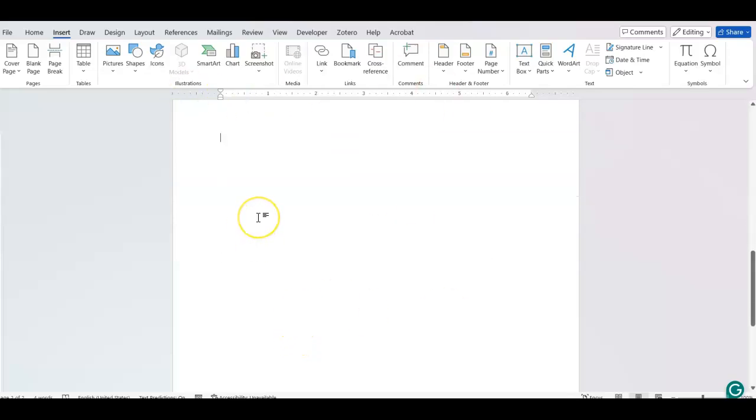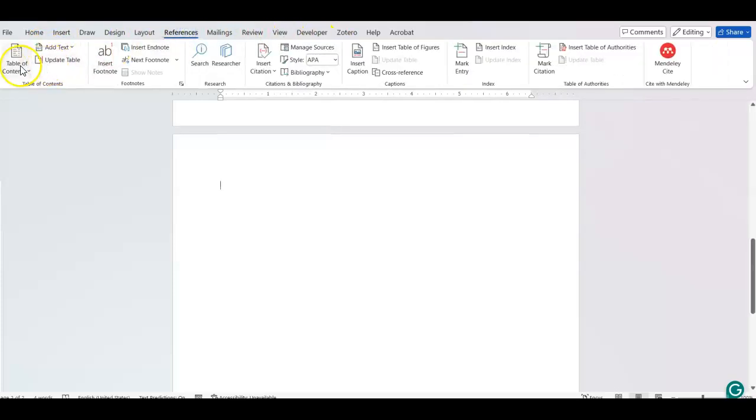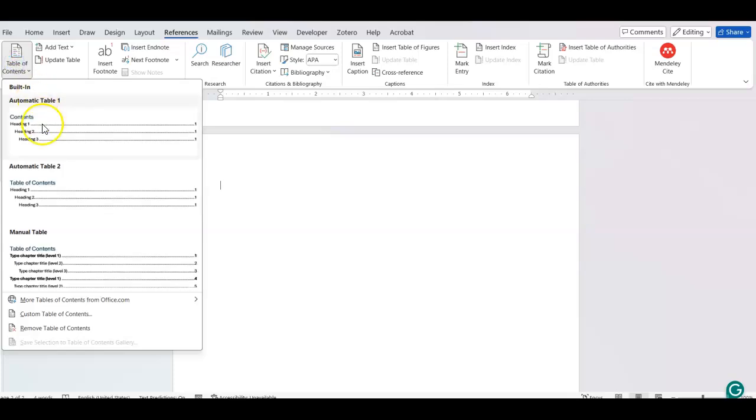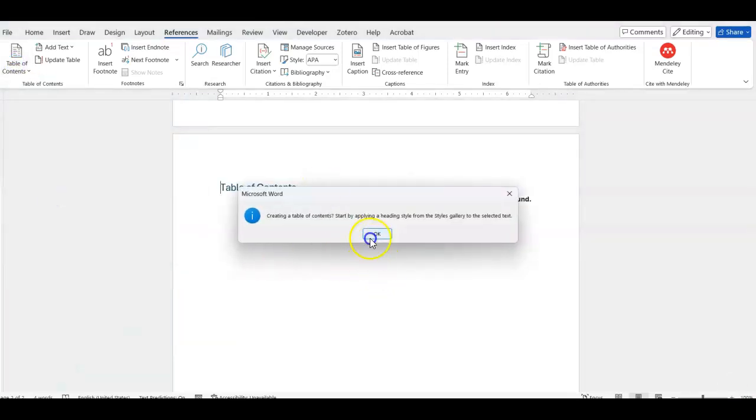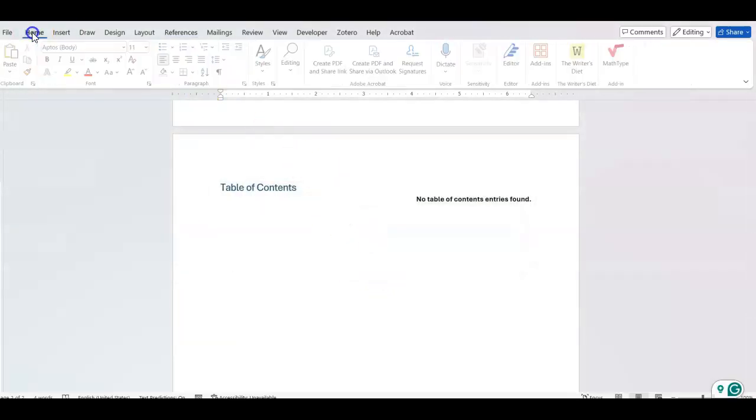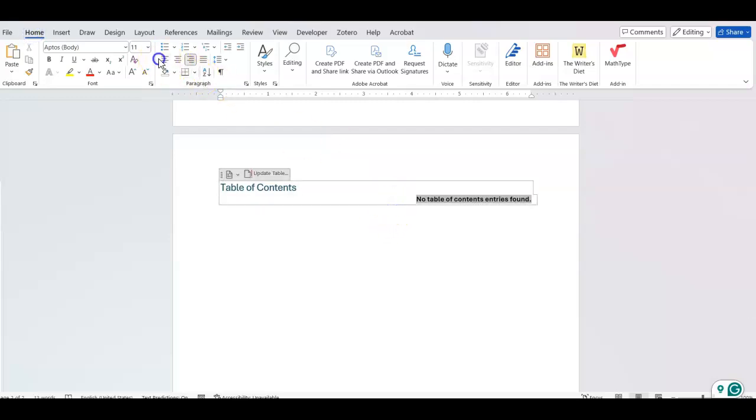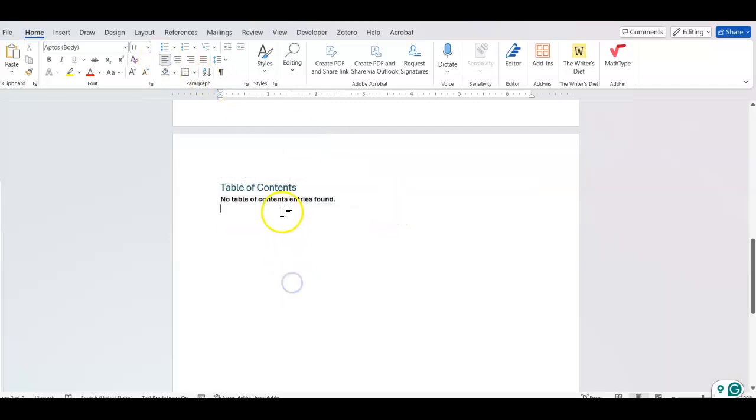I hope all of you know how to do the table of content in a Word document. If not, I'll show you what you do. Insert, so it's references, table of content, and then table of content. Okay. For now, there is no table of content related content in my document, so I chose blank.